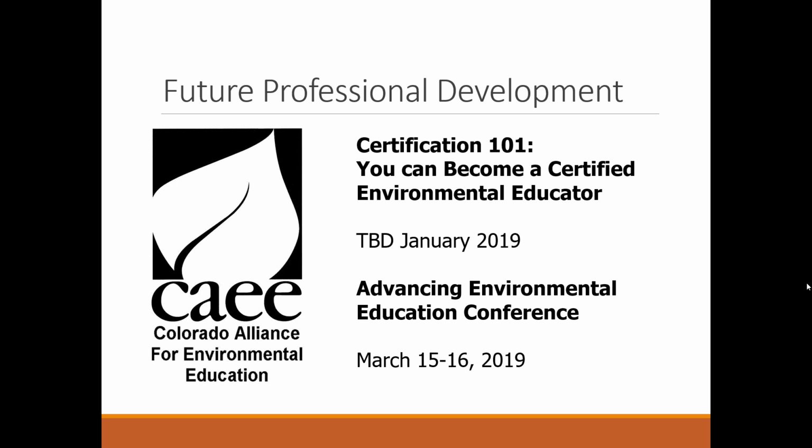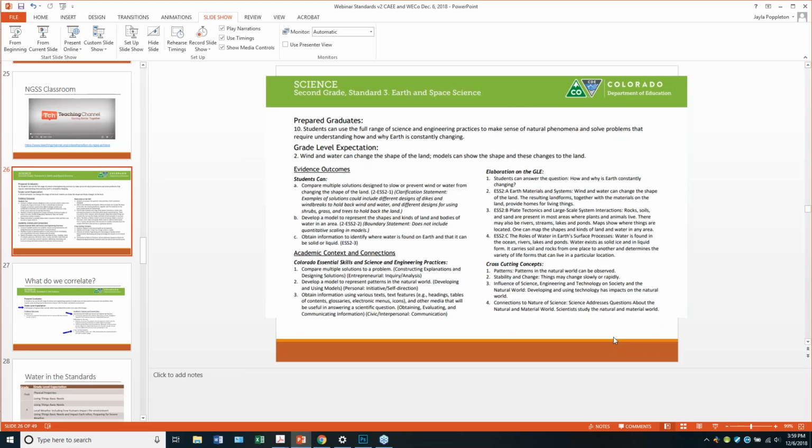Great. I think we have time for maybe one more question. I'm just going to check our questions log to see if there were any more coming through. We had an earlier question, backtracking a little, that we missed, on the strands that you presented from EE. We were asked to elaborate on the strands and explain what ES6, ES12, ES7 means. Do you want me to go back to that slide? Sure. It sounds like you're talking about the elaboration of the GLE.